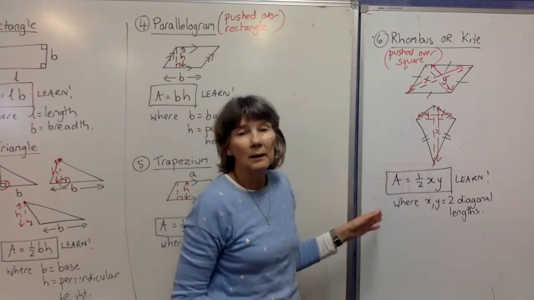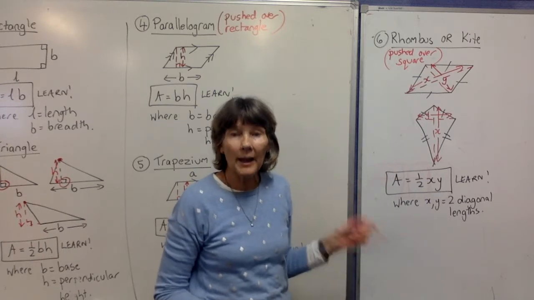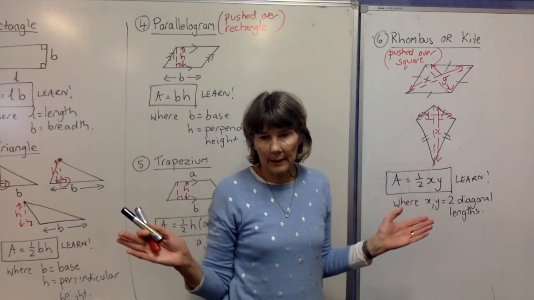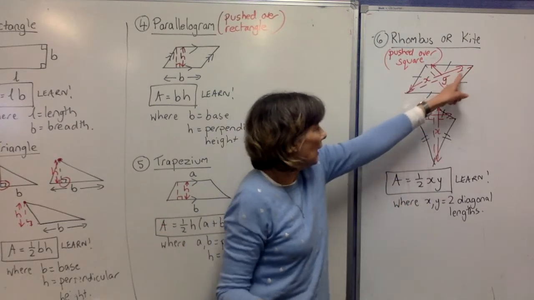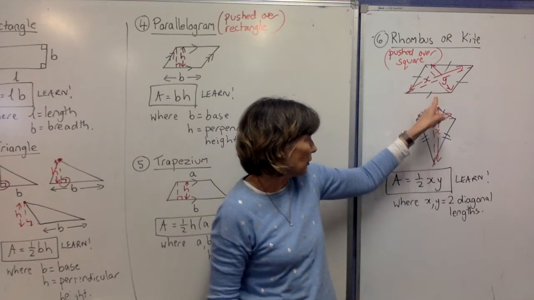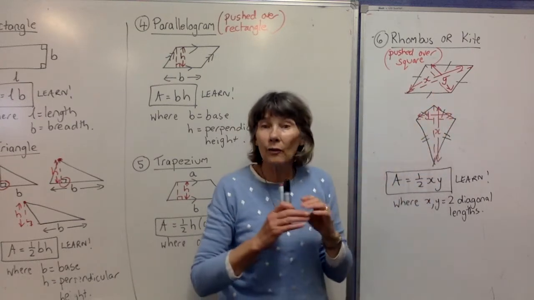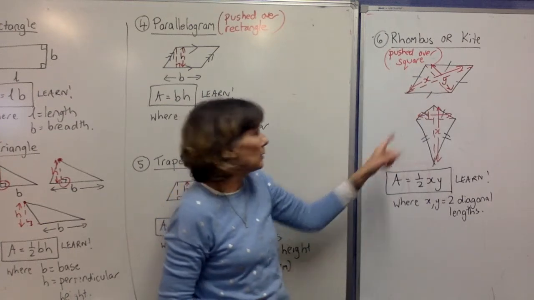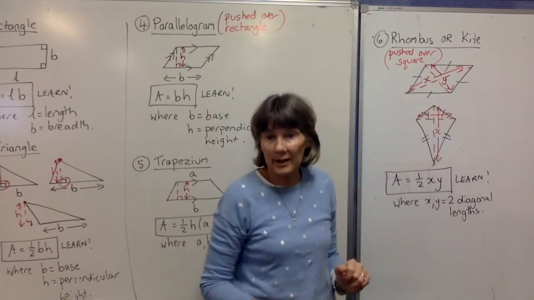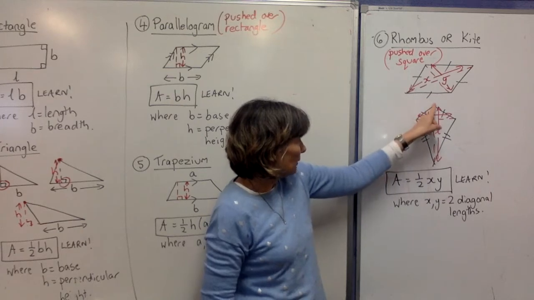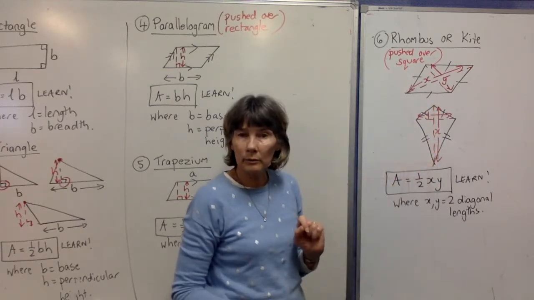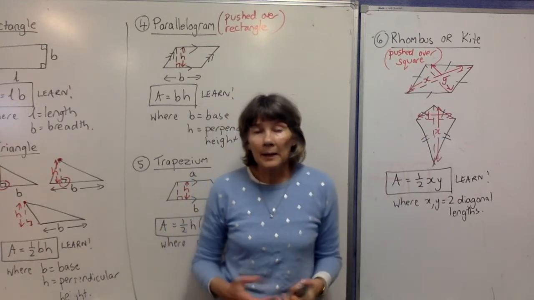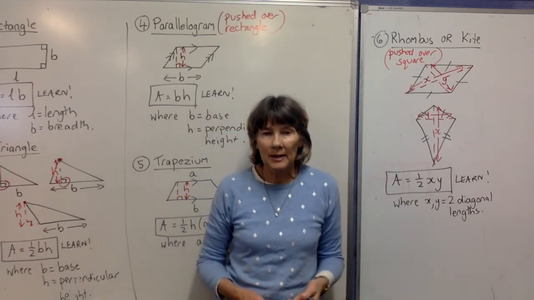Now this formula is area equals a half xy. X and y are the diagonal lengths. It doesn't matter what the side lengths are. We are looking at the 2 diagonals in both of these. And it's the full diagonal. Okay, so it's this whole length. That's one diagonal. This whole length, that's another diagonal. And in the kite, there's one diagonal, the whole length, and this whole thing is your other diagonal. So I'm going to come back in the next video and we'll do lots of examples on this work.